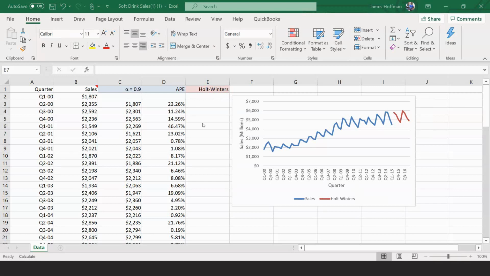All right, so there you get a nice graph that shows the sales in millions over the quarters, the historical data, the blue line, and then what you think or what your best Holt-Winters prediction is for continuing the seasonal trend. And so the red line is your best guess as to what the sales will be in the next few years. All right, so it's really a nice method if your data has this seasonal pattern. Okay, so everybody gets the chart for this one and everything else?